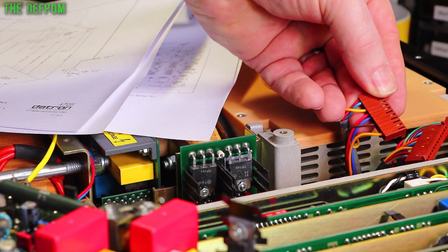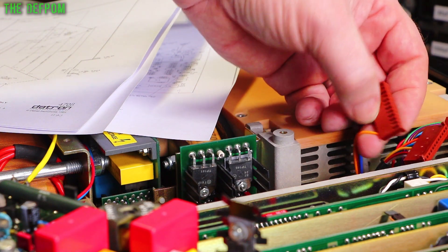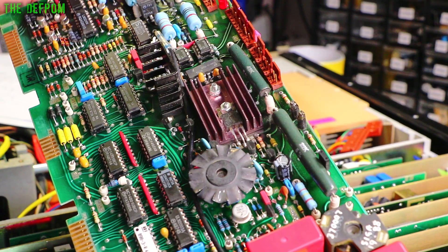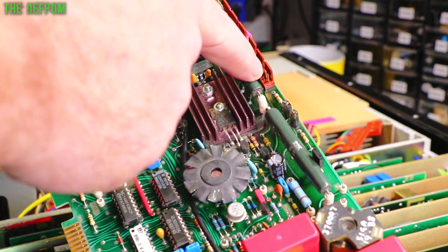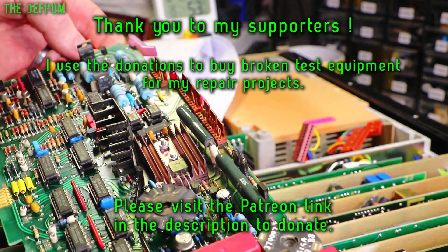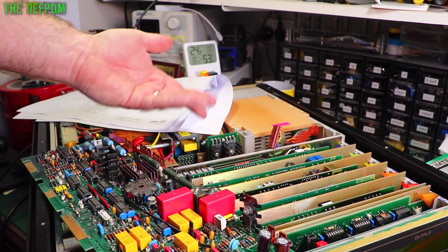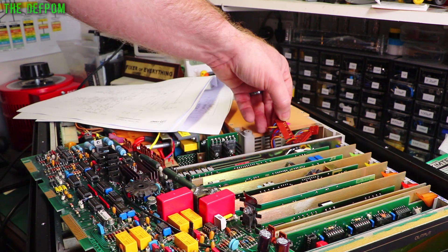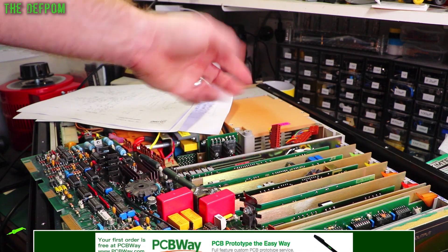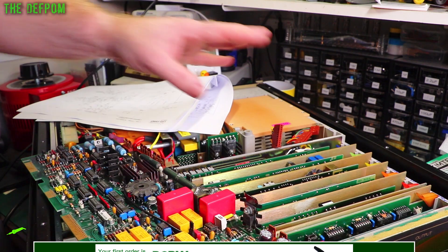One thing I did notice when I was looking at this J3 connector is that on the manuals it mentions pin 12 as having a connection. Well, there's no pin 12 in there - there is no wire. And if I look at the board here, there's a trace going to pin 12. So I'm not sure what's going on there. It's like there should be a connection but there isn't one. On a circle diagram on the board it seems to show a pin 12 usage, but there is also a diagram that shows the actual wiring. A quick glance shows nothing for pin 12. I'm just going to verify the others are correct as well. All that stuff seems to check out.